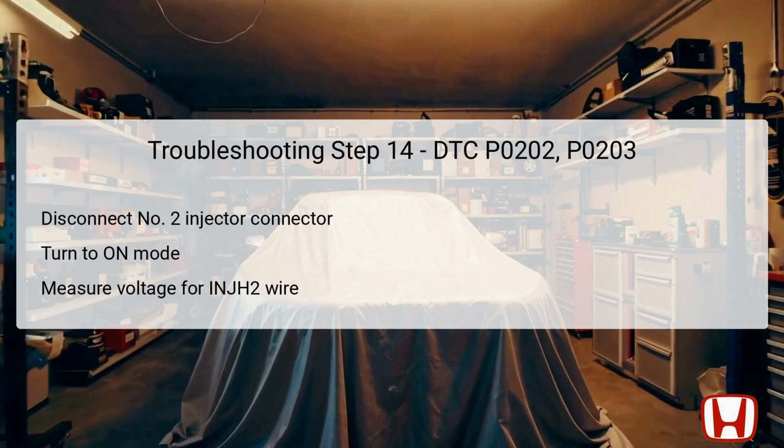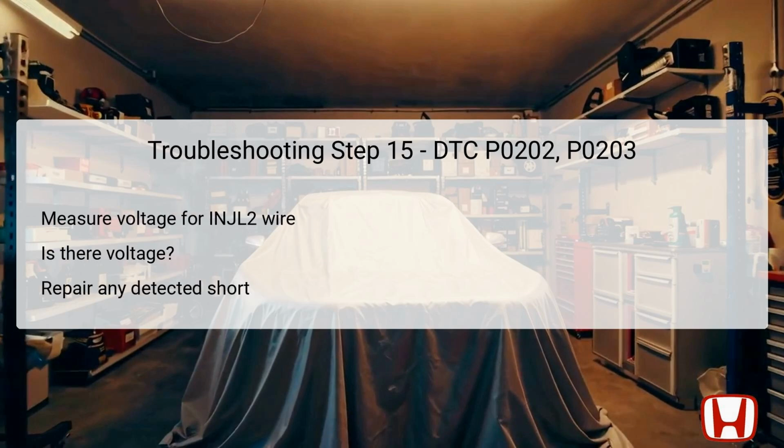Presence of voltage in this measurement indicates a short to power, necessitating the need to rectify the issue. If no voltage appears, you can proceed to check the general circuit's continuity to identify any flaws in the wiring pathways. This step evaluates the INJL2 wire's integrity similarly to the previous check, measuring essential voltage output while keeping the ignition in on mode. By assessing voltage at the connection points, this diagnostic aims to uncover any shorts that could disrupt the injector signal pathways.